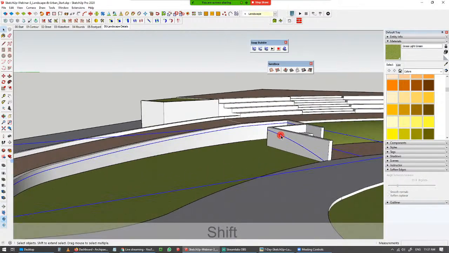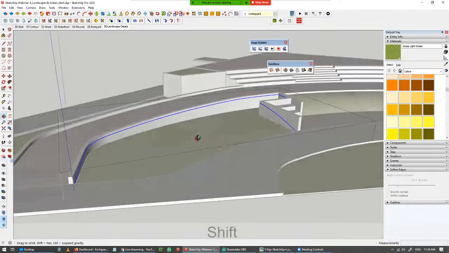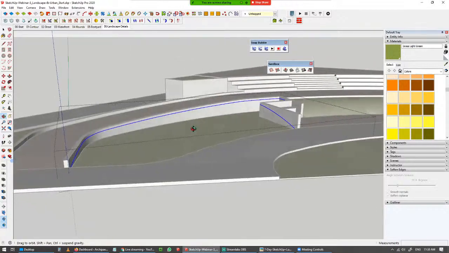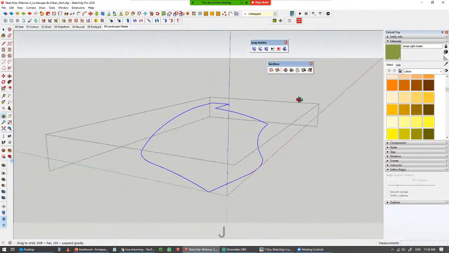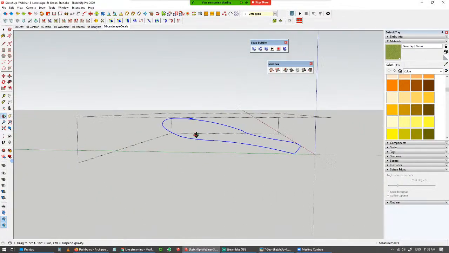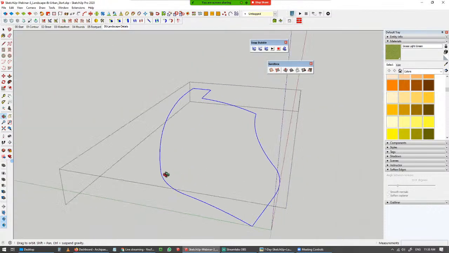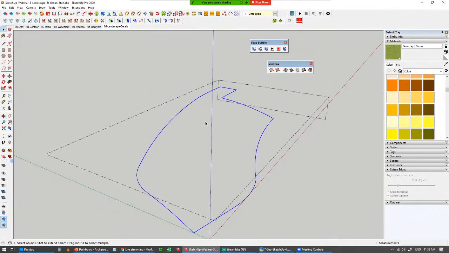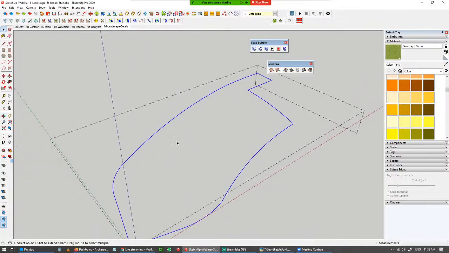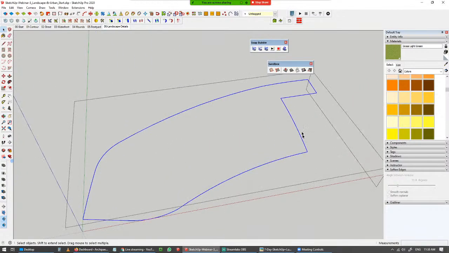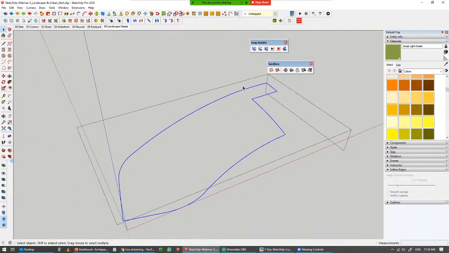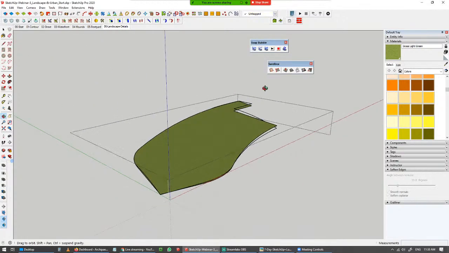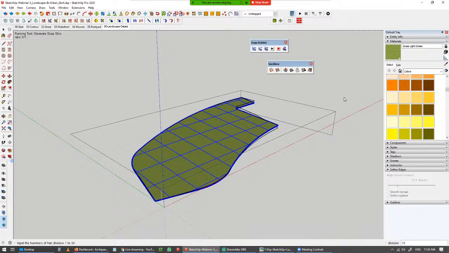Again, repeating the same process using this kind of profile. Let me show the profile here. It is going in multiple directions. Now, using the Sandbox tool on this kind of profile will create some kind of annoyance, because we have lots of concave faces like this. Here also we have a concave face, so that's why I prefer to go with the skin tool. I've just created the skin right now.